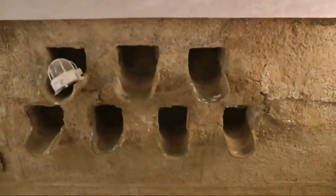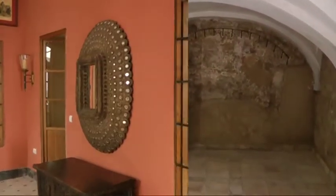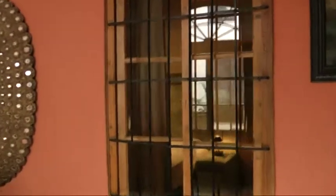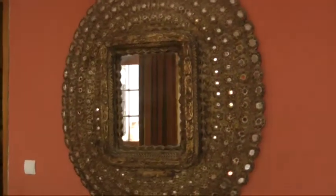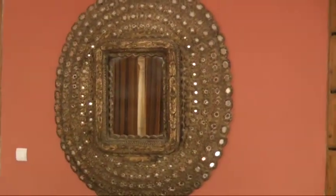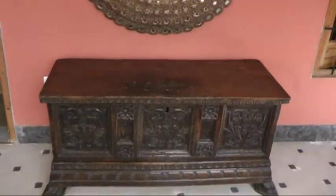This is a very original feature. You can see the block work here — it dates back about 250 years now. Let's just do a quick swing around. With the original door, quite a few original features in the house: windows, doors, some interesting decoration, a nice mirror, and some other antiques as well.